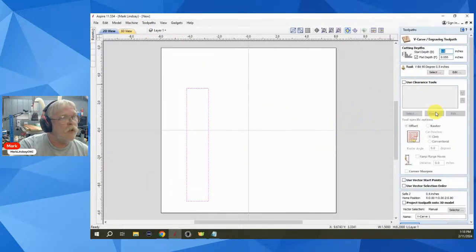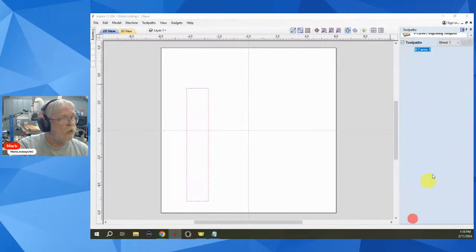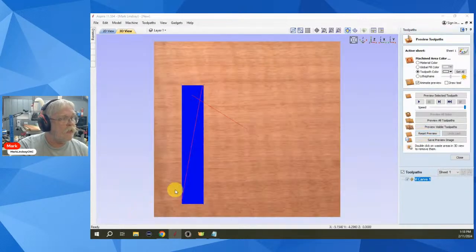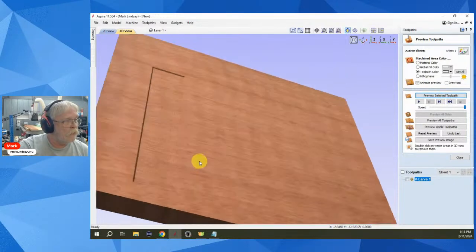I'll select the V-carve toolpath. And I'm not even going to play with the depth, but I've got a 90-degree V-bit selected. Okay. And I calculate a V-carve toolpath. You see what's going to happen right here. It's going to try to hog out everything down to that flat depth. Okay.